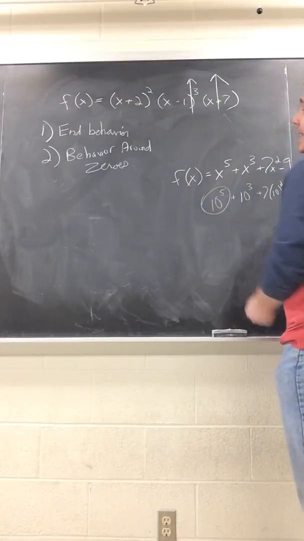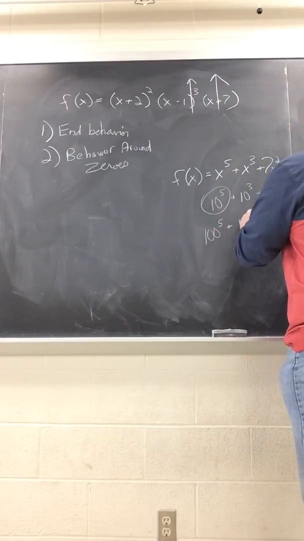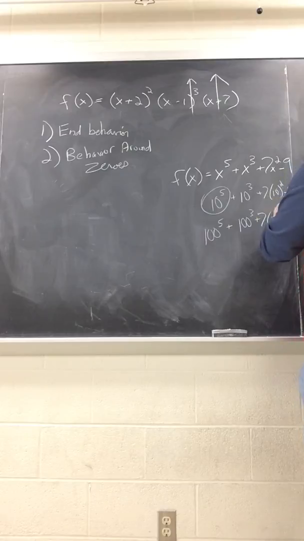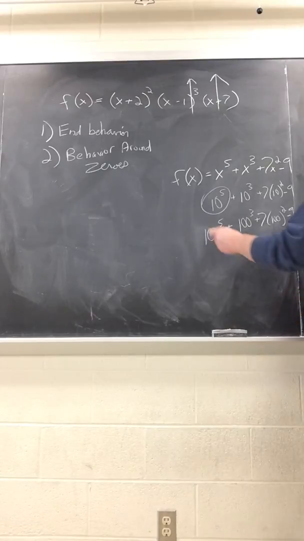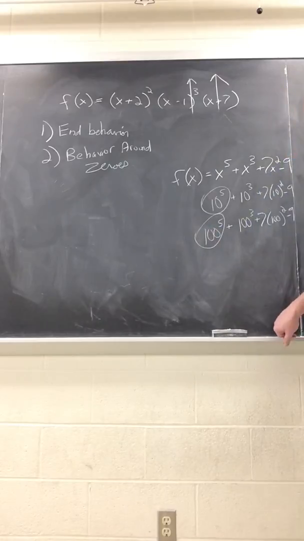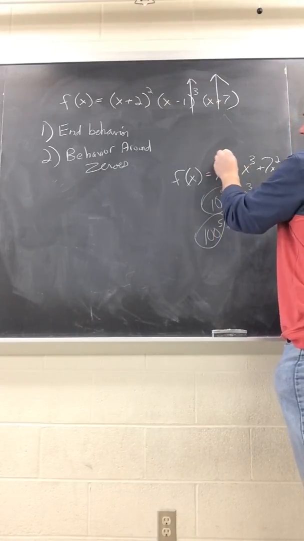If you want to see it more clearly, let x be bigger. Let x be 100. Then you get 100 to the 5th plus 100 cubed plus 7 times 100 squared minus 9. And again, if you actually solved this out, 100 squared would be 10,000. 100 cubed would be 1,000,000. 100 to the 5th would be, I think, 10 billion at a quick guess. But the point is, as x gets larger, the highest power of x in my polynomial dominates what actually happens to that graph. But the highest power of x is really just the degree. That's 5th degree, that's 5th degree.